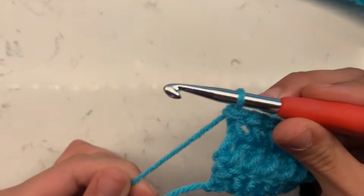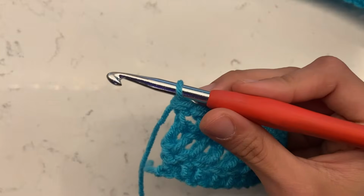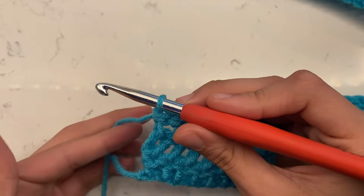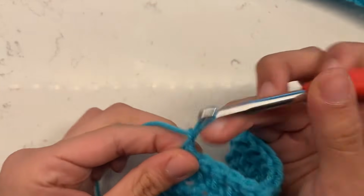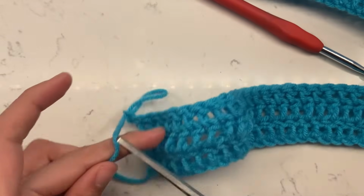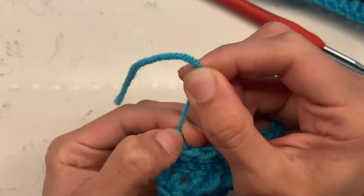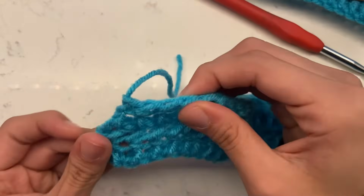We have our hook through, we just did our last double crochet. What I like to do, just to make sure that the yarn doesn't unravel on its own, is just do a chain, 1 chain, and then I cut off the extra. So that way it kind of prevents it from unraveling. See, it makes like the little knot there.